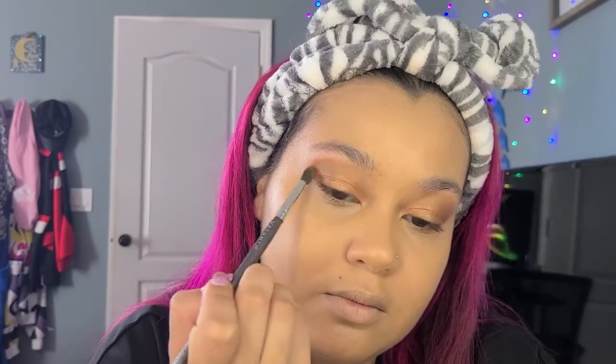Just a touch-up. I feel like I can really see, if you get really close up to my face, it looks like I'm wearing a lot of makeup already. And I don't like that. I don't like having the look that, oh yeah, she's wearing a ton of foundation. Obviously, people know when I go out and I do myself up, I've got foundation on my face. It's not a secret or anything. I'm not trying to say I need to go out looking completely natural, but I mean, you can tell, this is a lot.